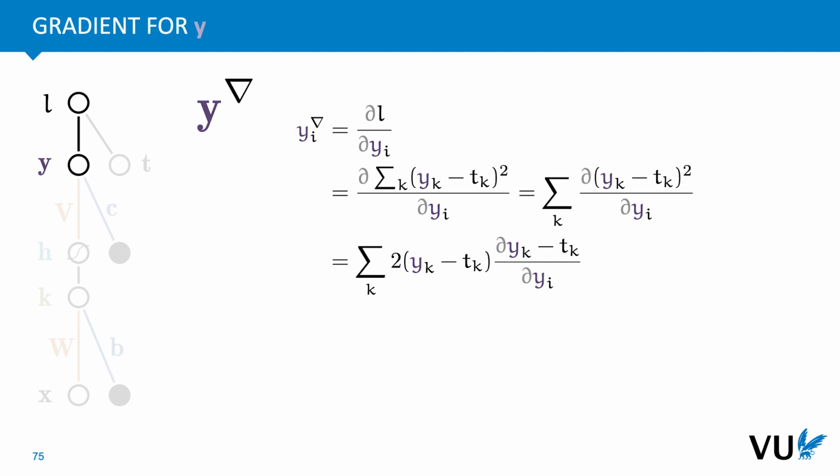And looking at this sum, we note that the thing we are taking the derivative for, yi, will only appear in one term of this entire sum. So this thing here will be 0 whenever y isn't equal to k. So all of those sums are 0 and we can remove them, and the only sum that remains is the one where i is equal to k. So we can set all of these k's equal to i and remove the sum symbol. And in that case, yi here is equal to yi here. So this derivative becomes 1, and all that remains is this part of the sum.